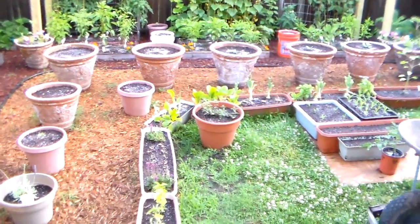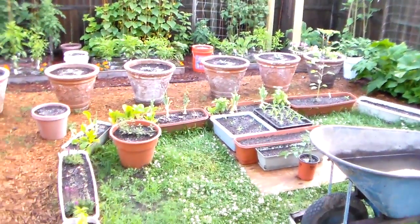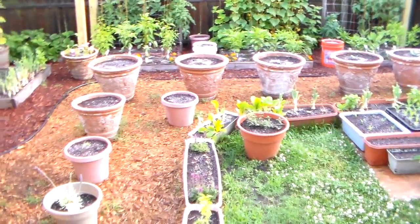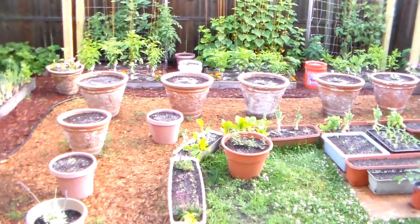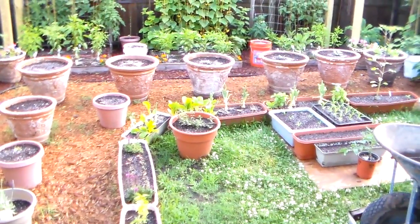I'm not going to do a complete garden one, but I just want to show that a lot of my plants, as some of you know, I try to do everything completely organic. Last year I did normal pesticides and everything, and my plants still turned out bad, no matter what I tried. And I found that when I do it organic, things in the big cycle of things just work out so much better.